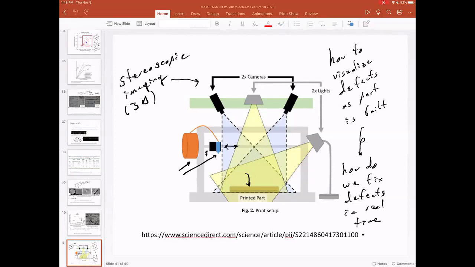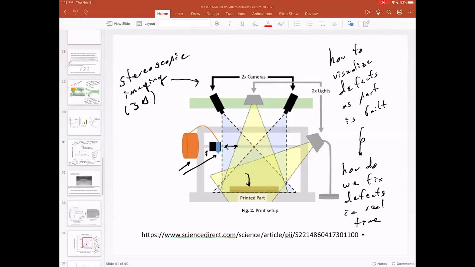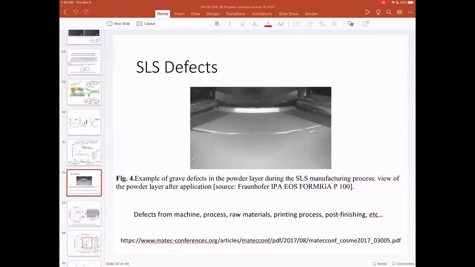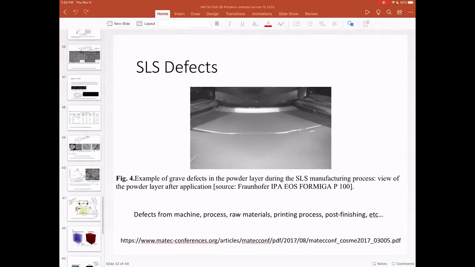And so this is just one example from the literature, from this paper right here, where they're using stereoscopic imaging, and they're looking at every layer of the part as it's built up, just like you might look at every powder bed spread as the part is built up, because every layer in an SLS machine starts with powder spreading, and so you at least have the chance to see, oh, we had a bad spread. Or if you take a picture after the part is written, oh, there was an issue with this certain layer. And so people are working on these things basically right now.